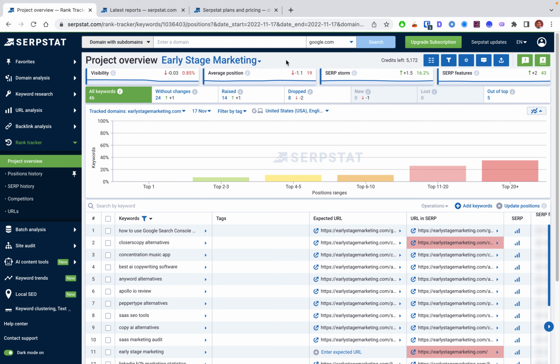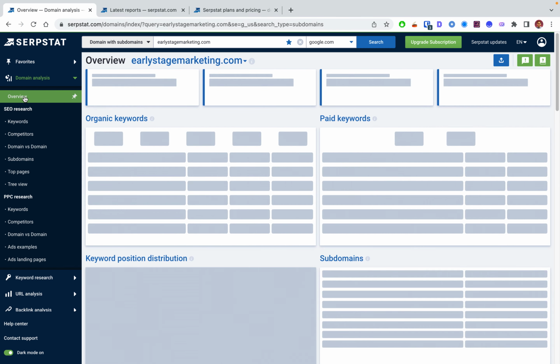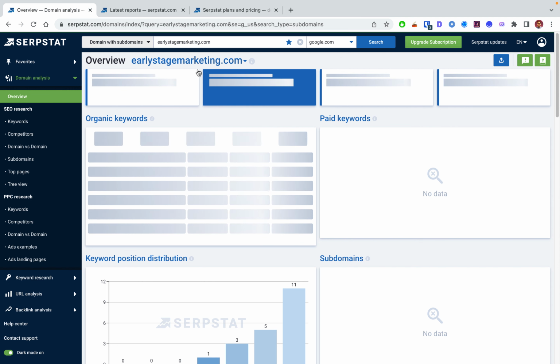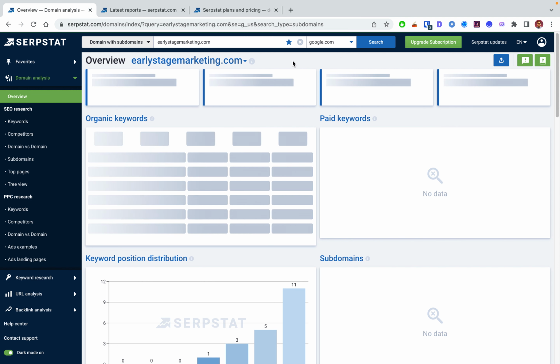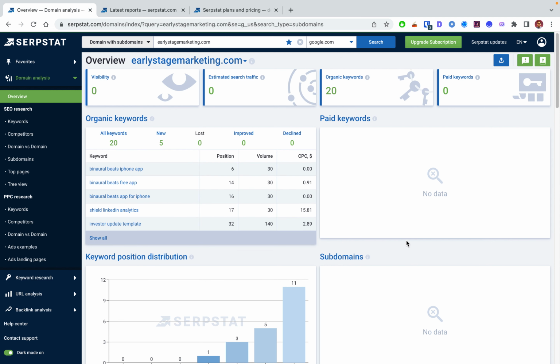The other thing is that while Serpstat loads fairly quickly and has improved a lot over the years, like 4 years earlier things used to move a lot slower, and there's a lot of data they're trying to load and a lot of analysis that needs to happen, this delay, for example when you see this, I sometimes have to wait 7-8 seconds. It doesn't happen every time, but it happens sometimes, and this feels like a bit of a time waste. So this is another thing that I sometimes don't like.